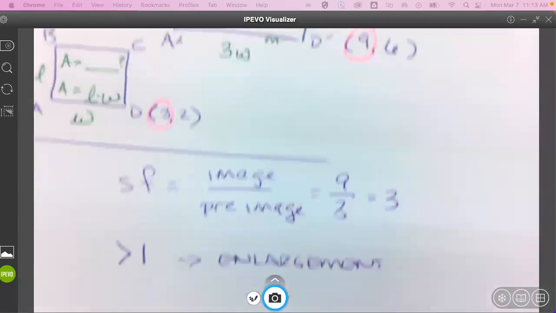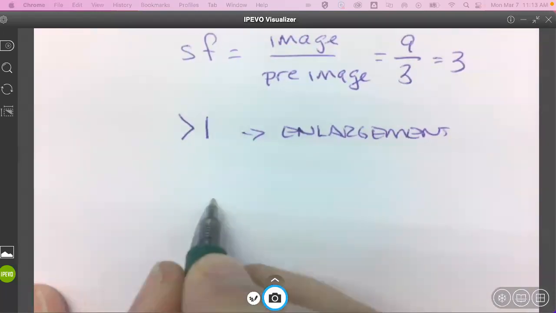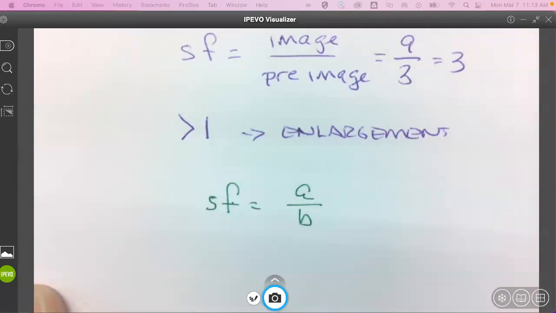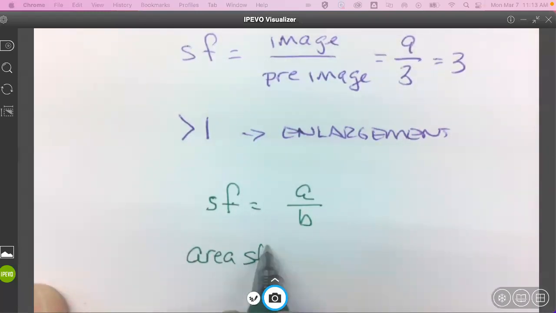So it turns out this is where we're going with this. In the event that we have similar figures where the scale factor is A over B, any ratio, and we're looking at the area scale factor, don't really call it scale factor because that's a length one. If the scale factor of any lengths were A over B, what would be the scale factor for the area? Very good. Because each of the dimensions multiplies times another dimension.